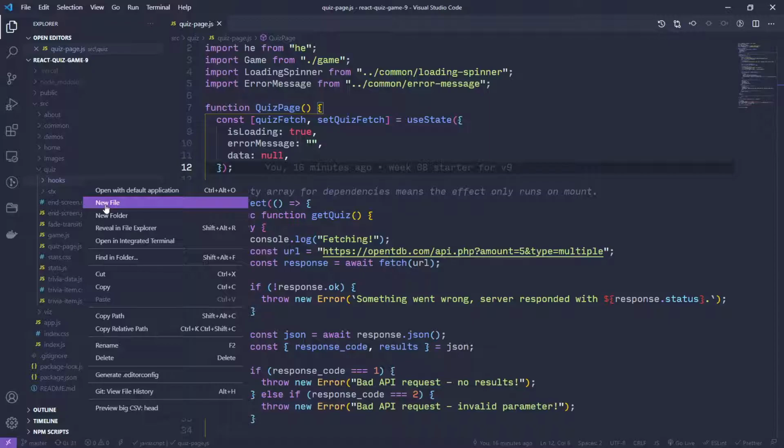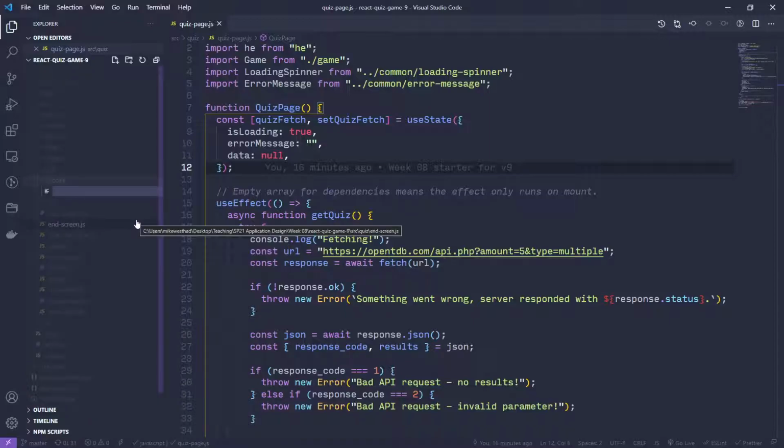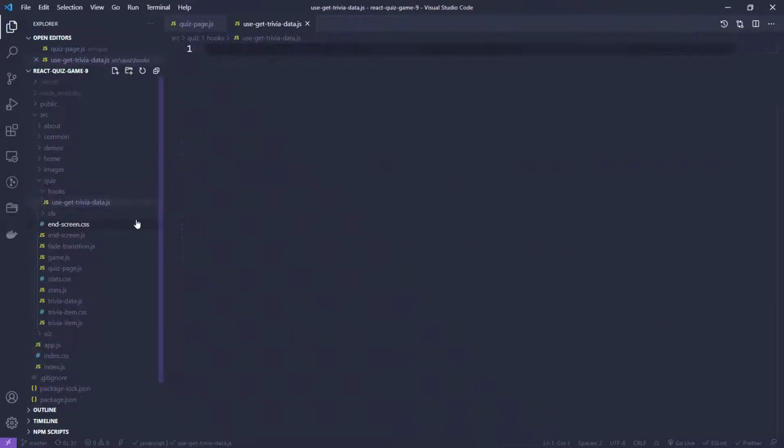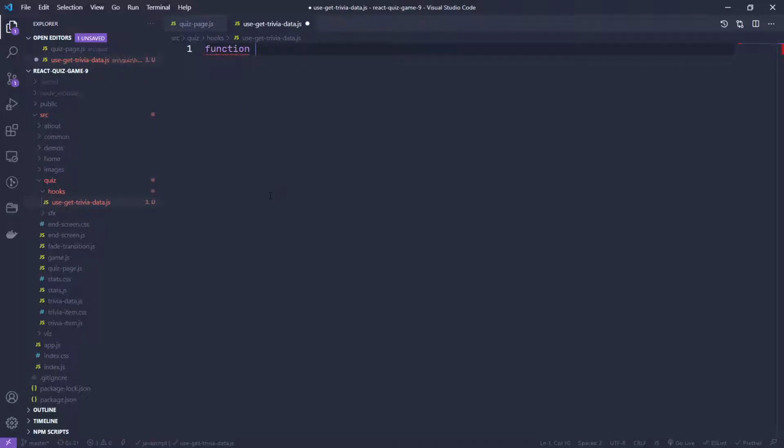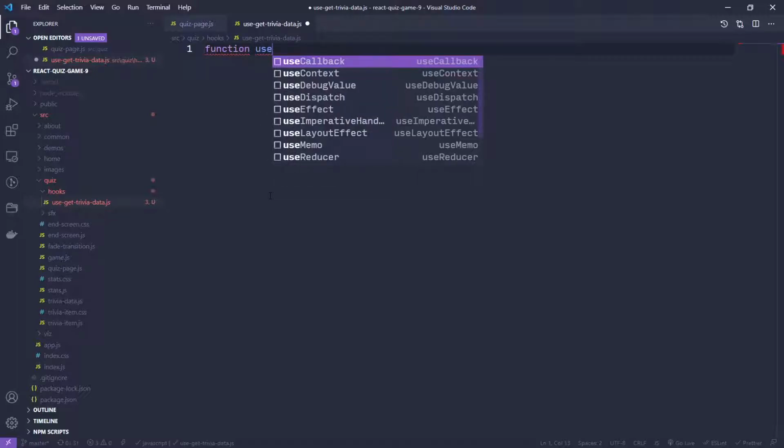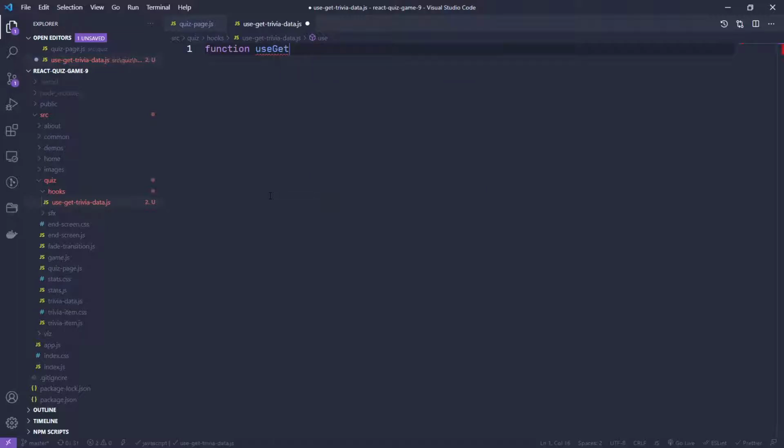And I'm going to create a new file in here that's called useGetTriviaData.js. And like we saw in the docs, a hook should by convention be named with a lowercase use, followed by a description of what your hook does. So this gets the trivia data from that trivia API.